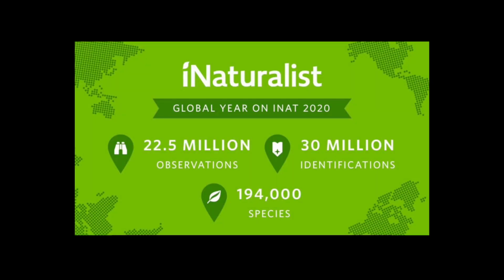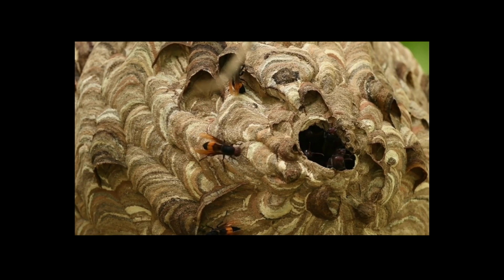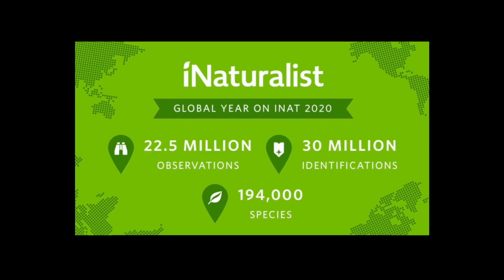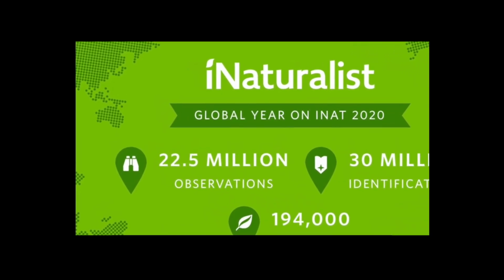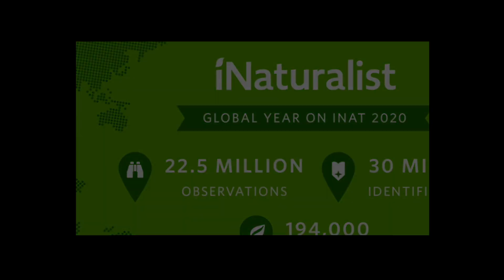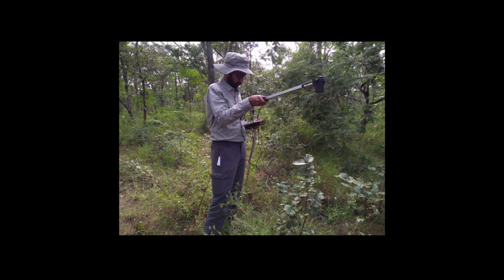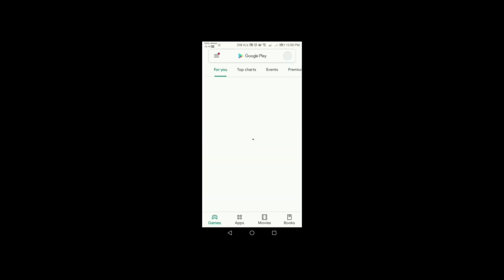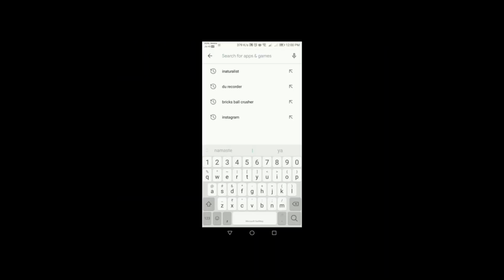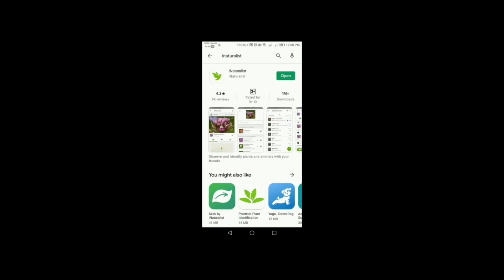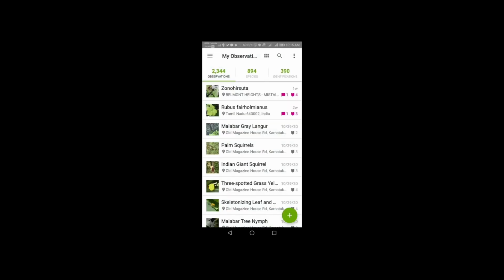In this session, I will introduce you to a very useful app called iNaturalist. iNaturalist helps you keep track of your nature observations and also helps you identify the species which you are observing. The observations you upload in iNaturalist become part of a huge database which is accessible to scientists and others who study various species. You can download the app from Google Play Store or Apple App Store and create an account with your mail ID. You can also use iNaturalist on a laptop, but in this video, I am covering the app.